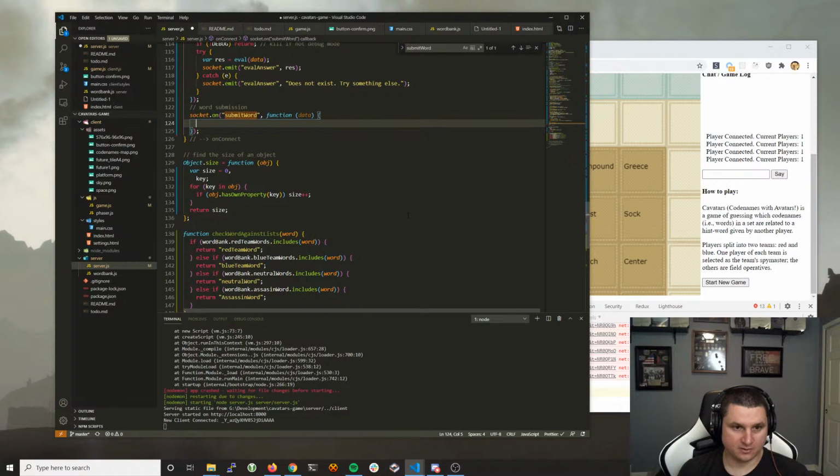So all we should have to do here is say if, I guess we just test it first. If red team word is equal to, and we check it against the data like that.